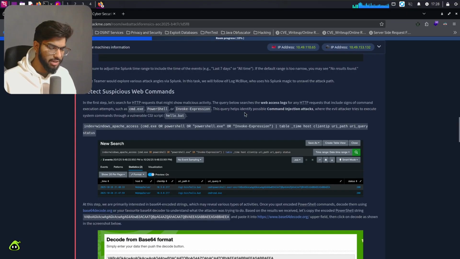This query helps identify possible command injection attacks, where the evil attacker tries to execute system commands through vulnerable CGI scripts like hello.bat. They have also given the entire query that we can use for searching.